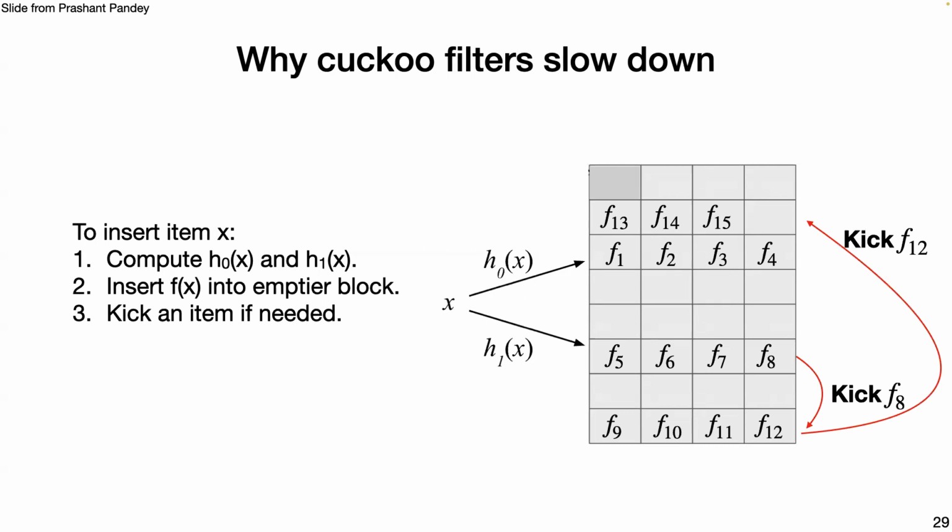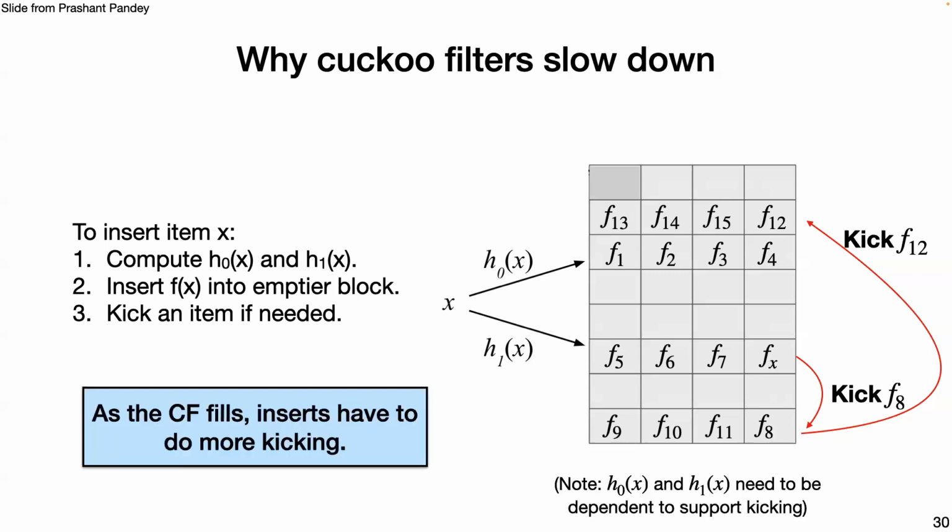But f of 12 also had two hash functions. So at the time when f of 12 was inserted, this was less full, so it got inserted here, but now you check its two hash functions, and it got hashed here and here. And so now it's 12 to this other slot. So then you move 12, and several things may have to shift. Here we inserted X, but we had to kick 8 and we had to kick 12.